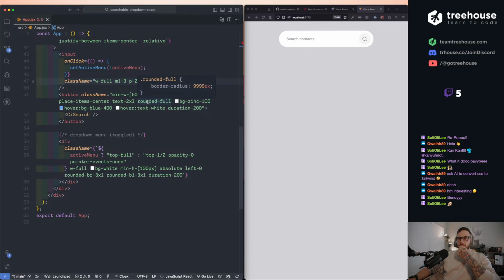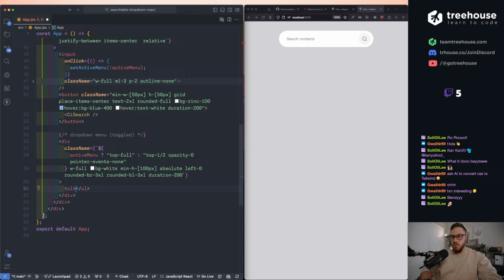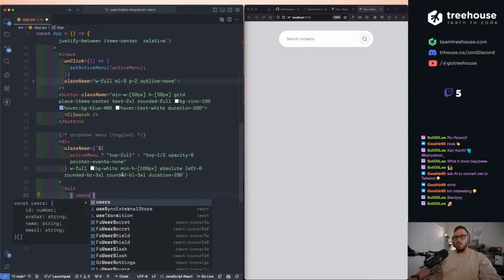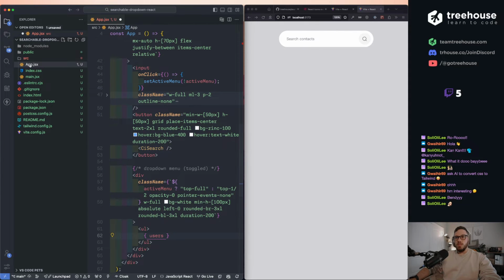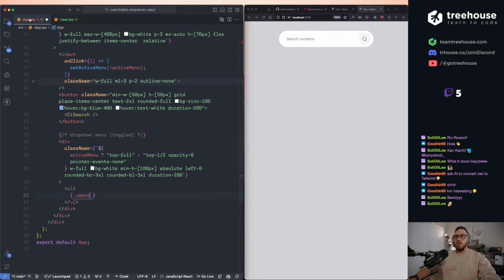And I think putting these guys in the drop down should be pretty easy. So this is our drop down menu, right? So let's do a UL, and in here we'll probably loop over the users, and we'll probably want to render a user component for this, since I don't want to have to create a whole bunch of logic for each one. So let's just do that now. Say user.jsx, and we'll create that component.